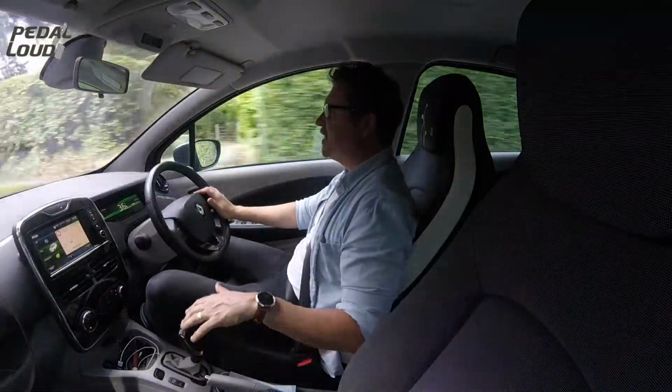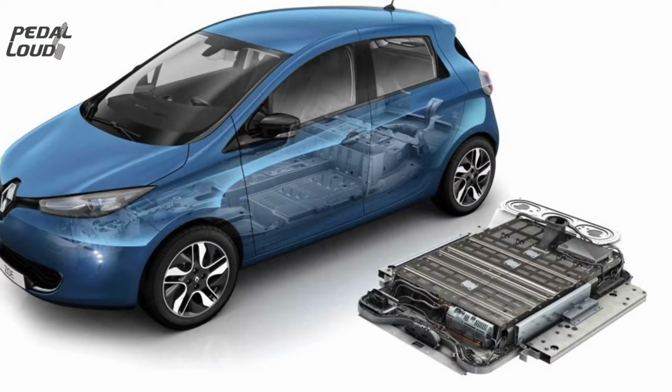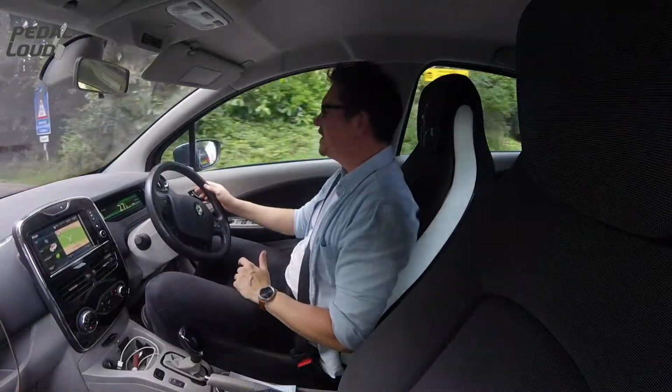So if you've got a 2015 model car with its limited 100 mile or so range, you could go in and upgrade it to the later, I think it's around 55 kilowatt hour battery. All of a sudden you've boosted your range maybe up to nearly a couple of 100 miles. That is a huge improvement to your car.